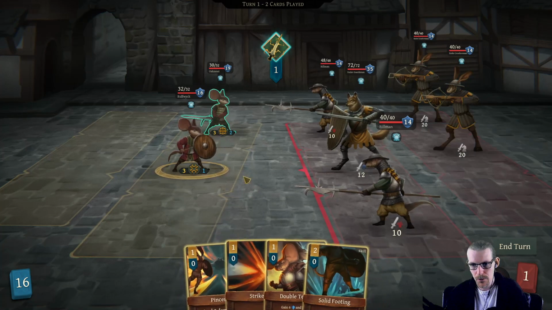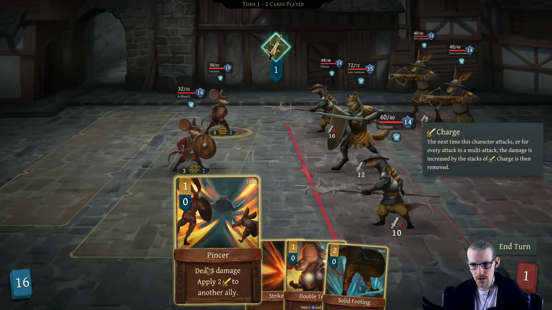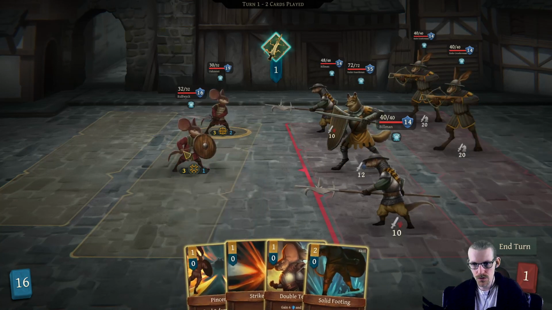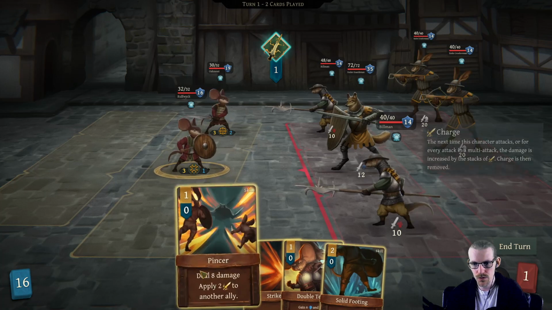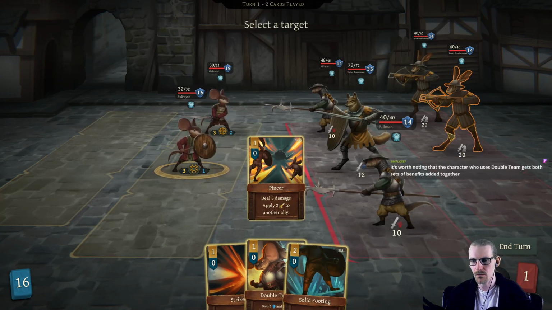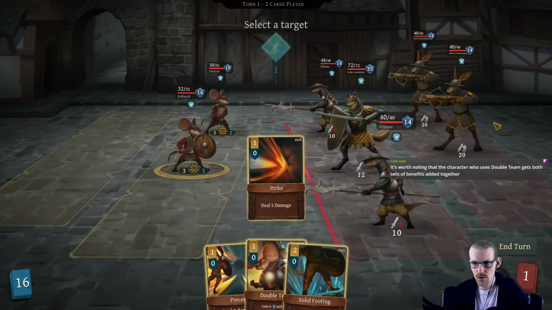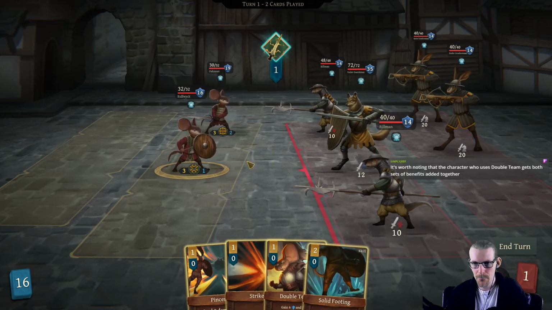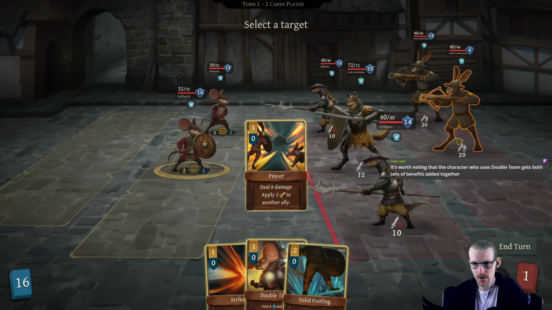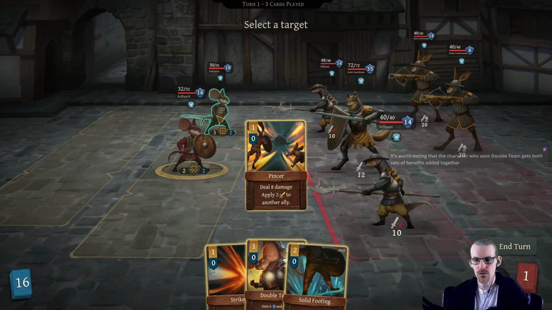So here is how we do it. Pincer. No, you do the pincer. This guy has the longsword too. Double chance of drawing a card that will combo with charge. So you do... No. Yes. I goofed. Damn.